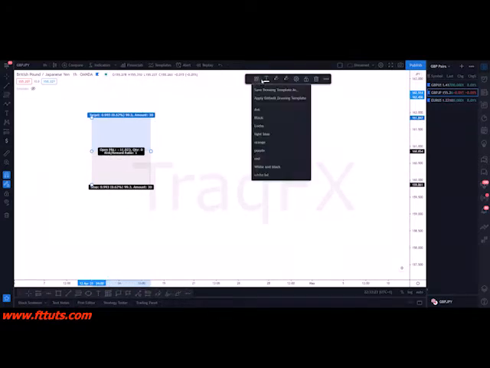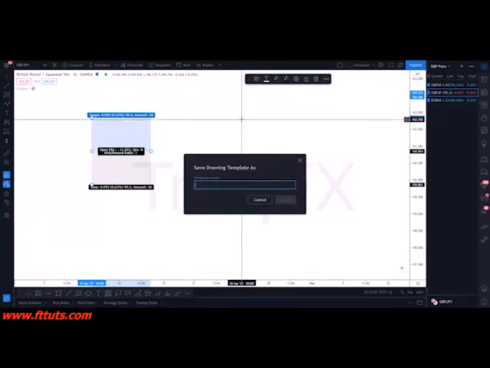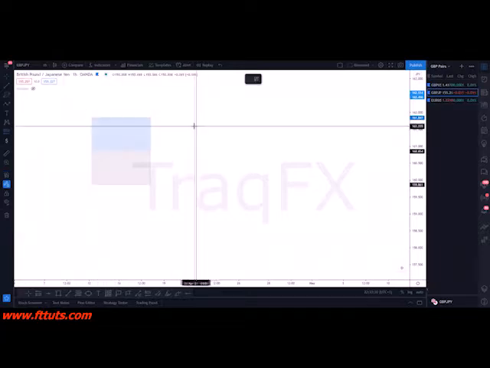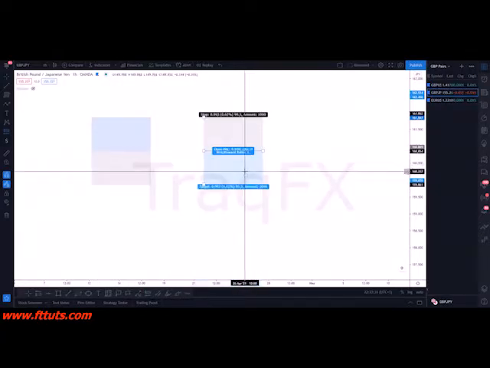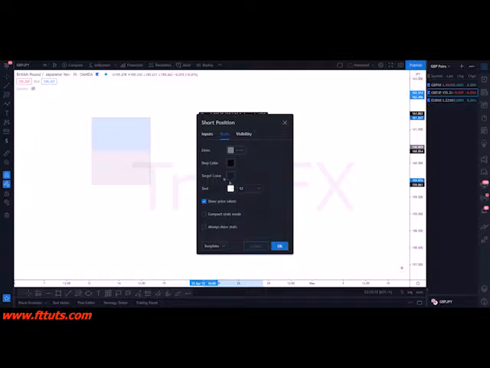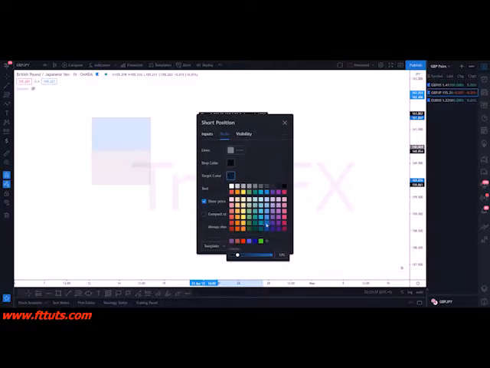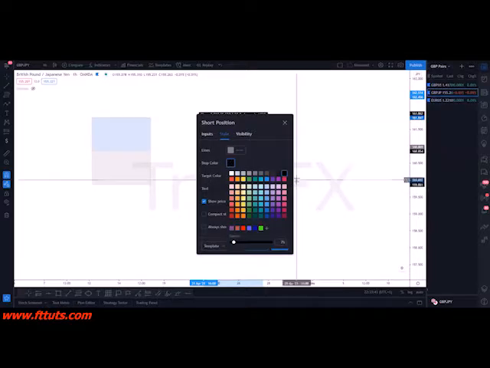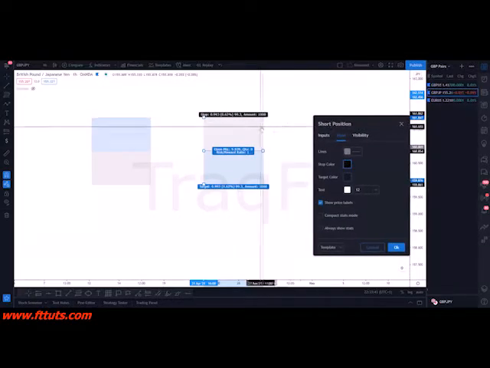You can save that by clicking over here and save drawing template as, and name this as blue, whatever you prefer, put it as blue. Now stop loss, or I mean short wise, for a short position, it's the same thing. I think I used the wrong color for this, yeah, boom. But 17%, this color right over here, 1 2 3 4 5 6, stop loss black, 7%, same exact thing. Show price level on, 12, white, same thing.